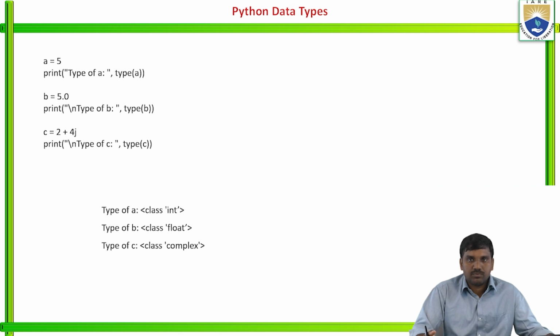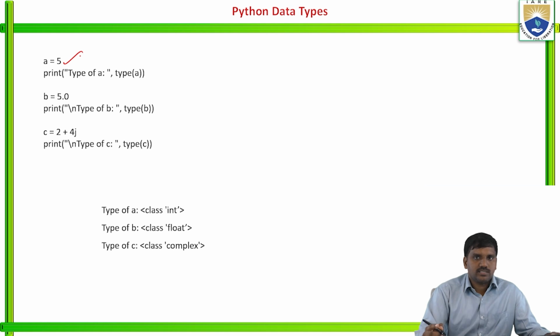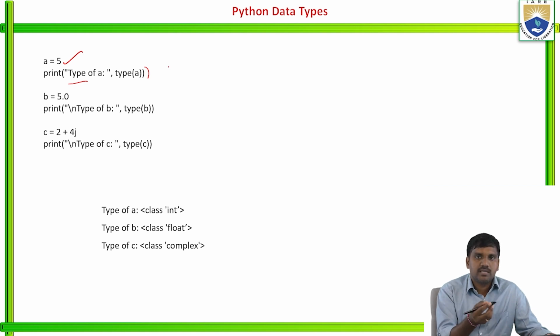Let's start with the example program. The same code I will write on my laptop also, and I will share a screenshot in this slide. So a is equal to 5. We can assign the value a is equal to 5. Then print(type(a)). Type means it can describe whether the value is an integer, float, or complex value. It decides after executing the program.